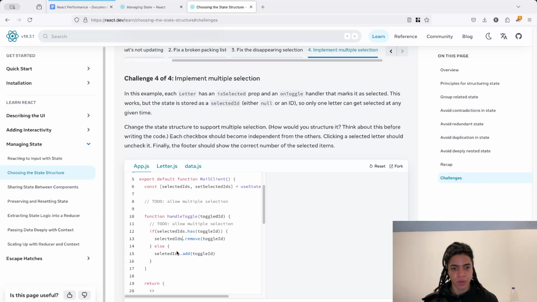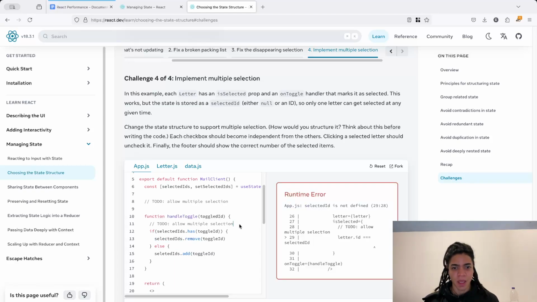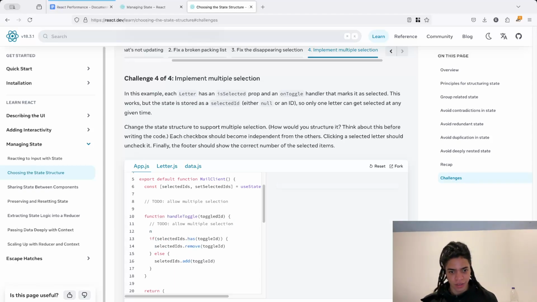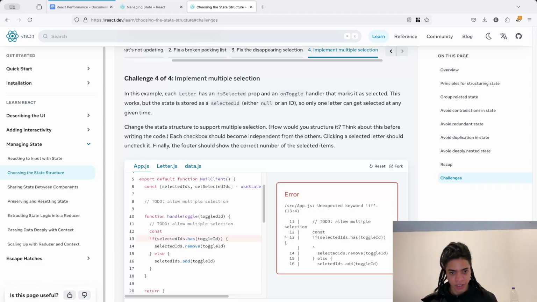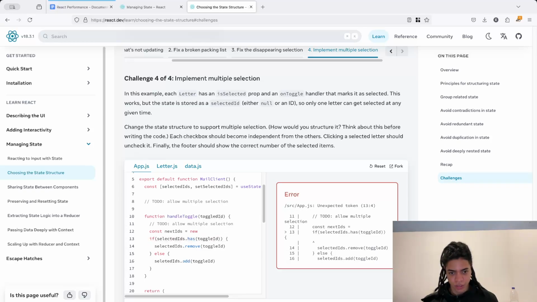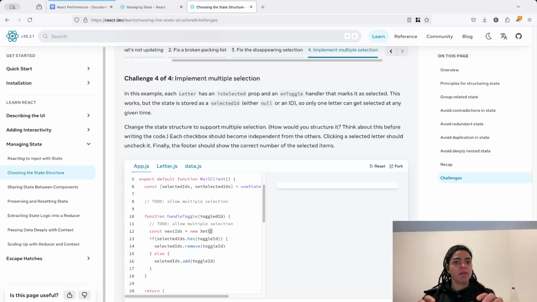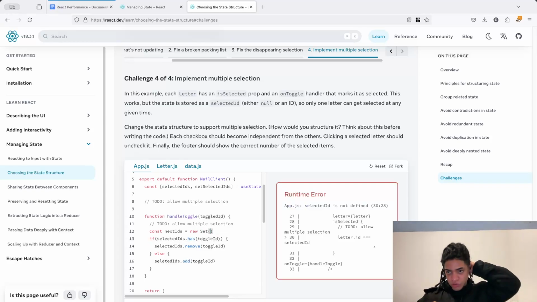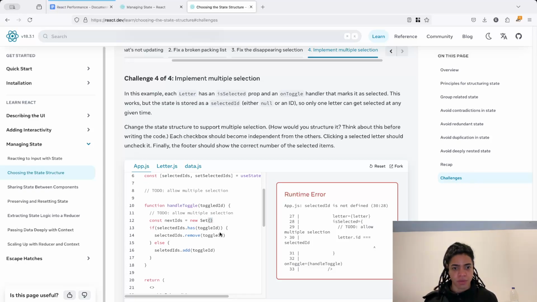Oh, but you need to create, exactly, a new state here, which is nextIDs, a new Set. Remember that at the end of the day, anytime you want to set the state, you need to generate a new state, whether it's an object or an array. After all, in JavaScript, everything is an object. That's why you have to do this.